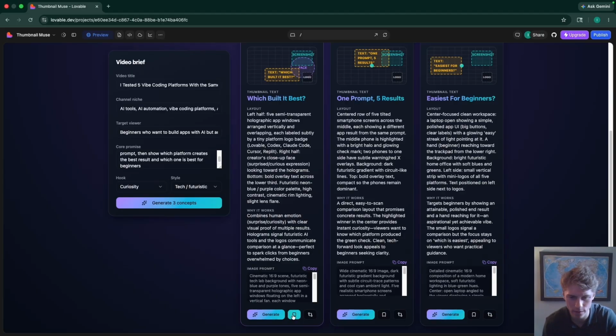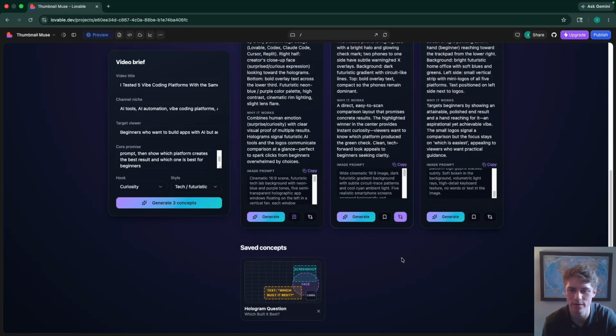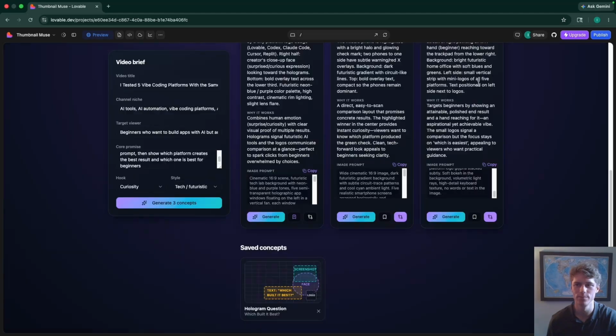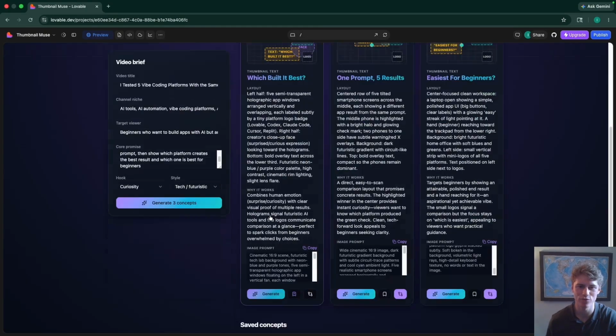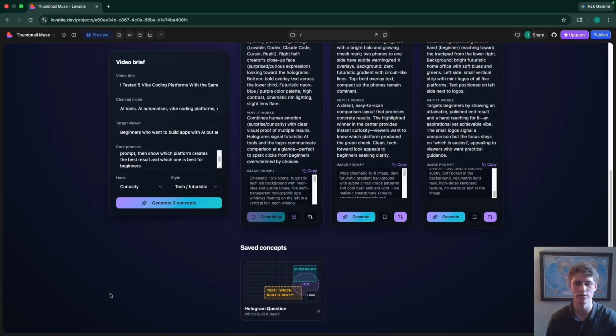What is this button right here? That's a save button. Can I see where the saved ones are? Doesn't really look like it. What is that, a comparison? Save, oh, the save is down here. That's cool. Oh yeah, so compare, 2 out of 2 compare. Very, very cool. Let's go and generate the highest rated one according to the app. 9.4 out of 10. Fingers crossed.